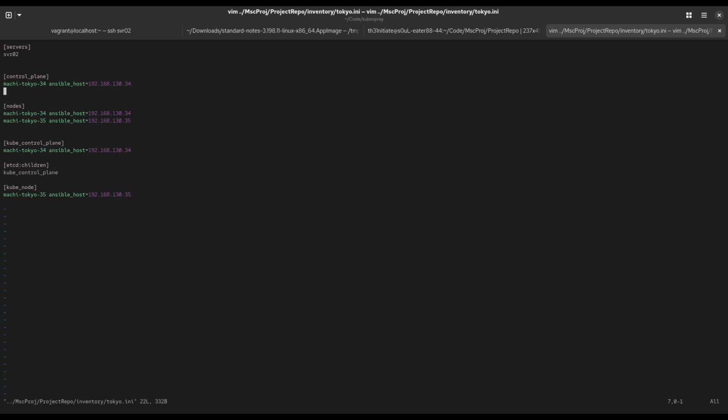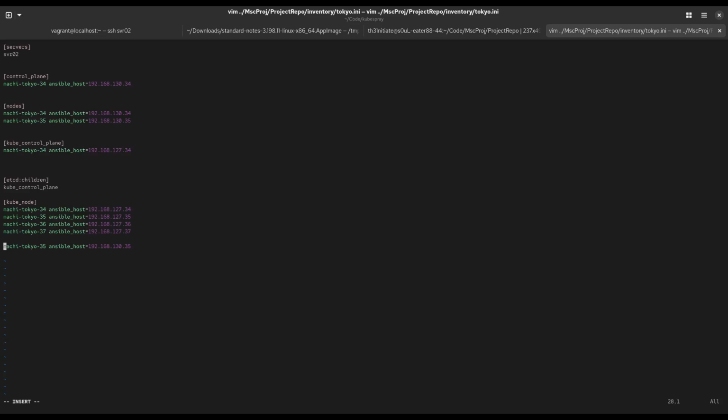I need this to be okay. So somewhere around here. Okay, the control plane nodes are actually just this one control plane node and then the kube node, if I'm not mistaken. Yeah. Okay. So that should be enough.